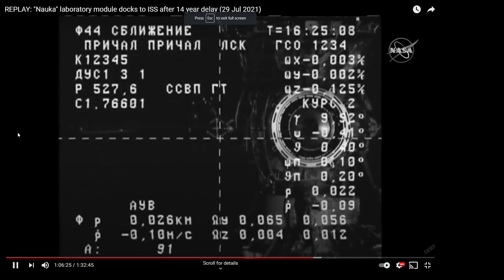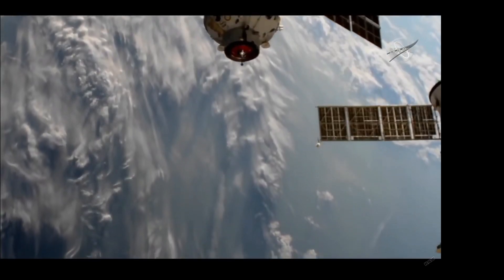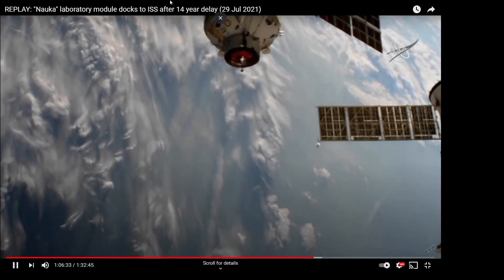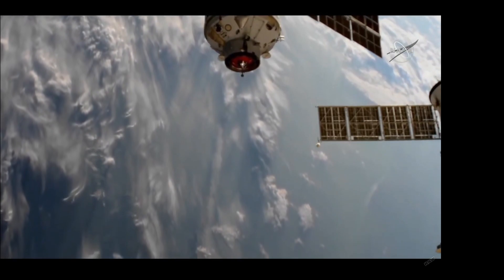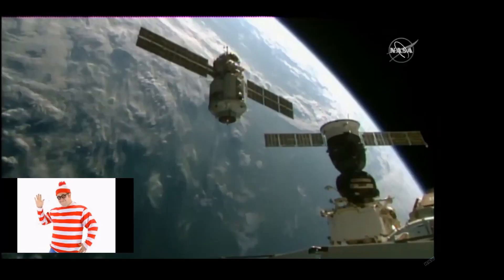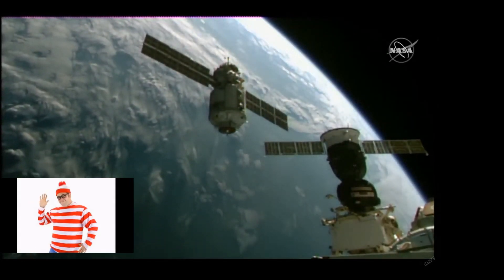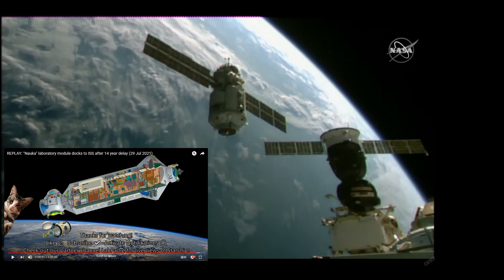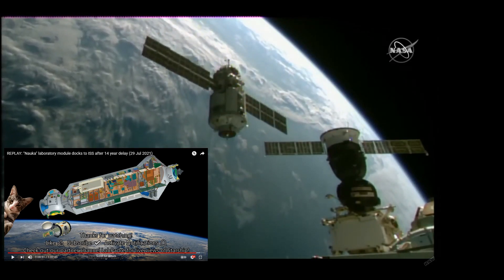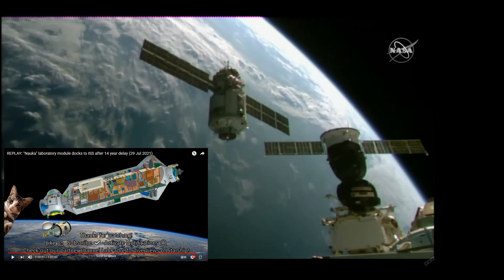The range rate is minus 0.1, the resource is 527, and the target is off by less than a square. G'day everybody, Wes Wally here. I thought I'd better check out the docking of the huge new module to the ISS, and it looks like I missed it. But my good mate Raw Space never misses it. So I went to his channel and checked it out, and here are the money shots, the juicy bits.